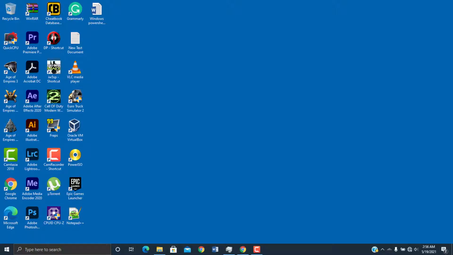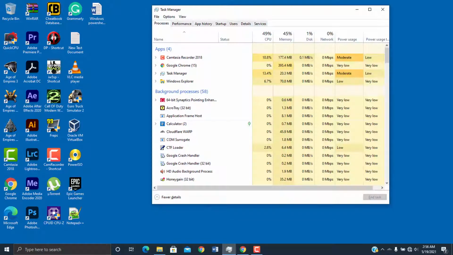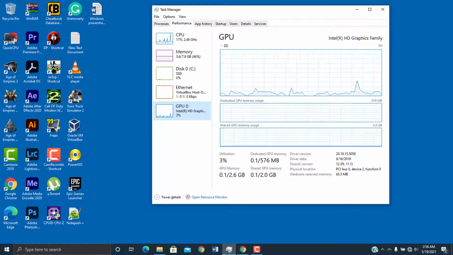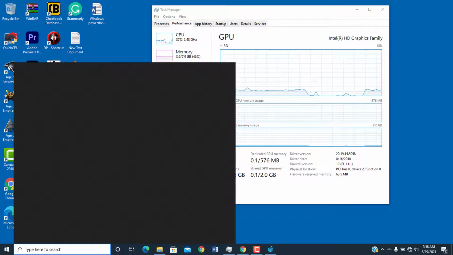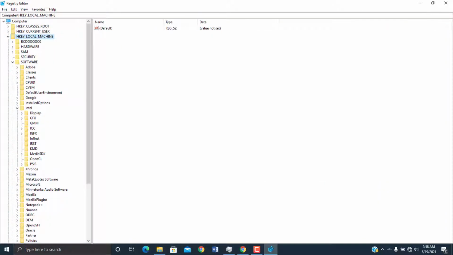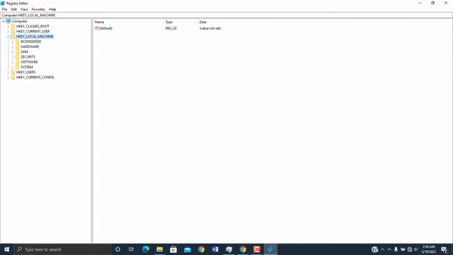Now the other method is for GPU graphics. As you can see, my graphics was 128 MB by default, but you can increase this to 576 MB, and I'm going to show you how to do that. For the GPU part, go to Registry Editor and click yes.